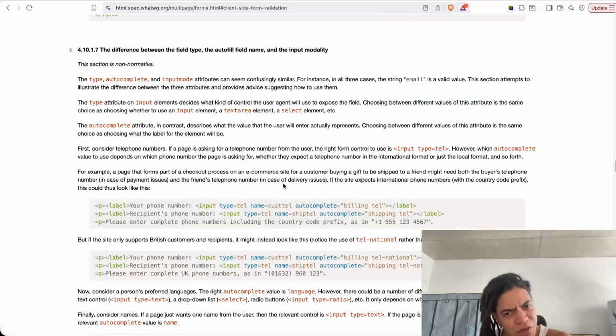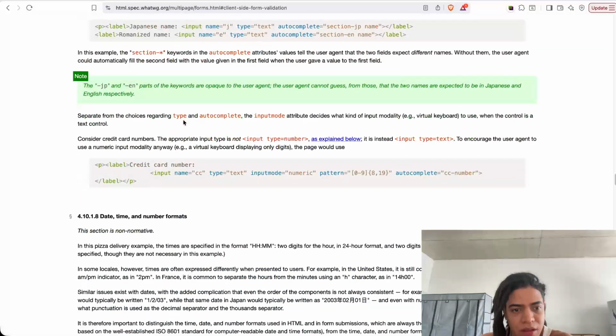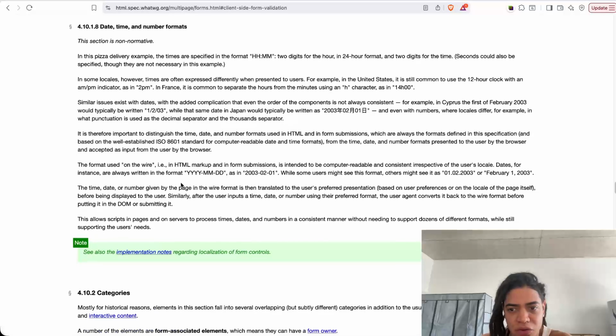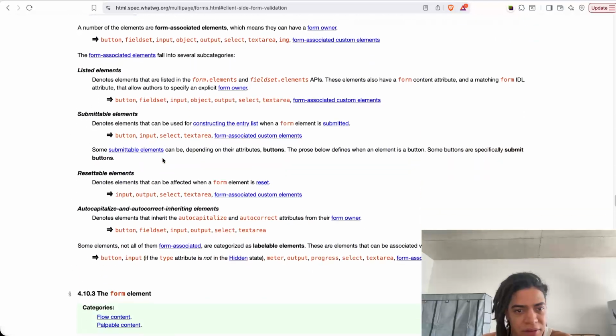That's interesting because it tells you how to work with this. And the difference between the field type, autofill field, and the input modality. Date, time, and number formats, and how you should treat them.